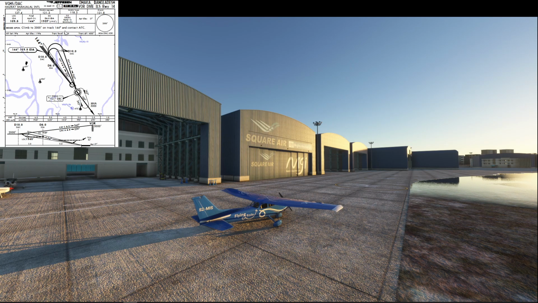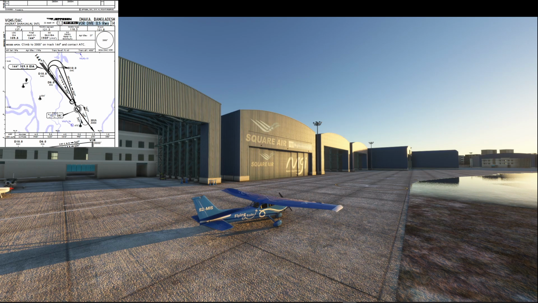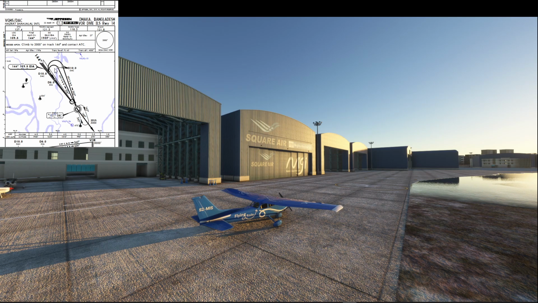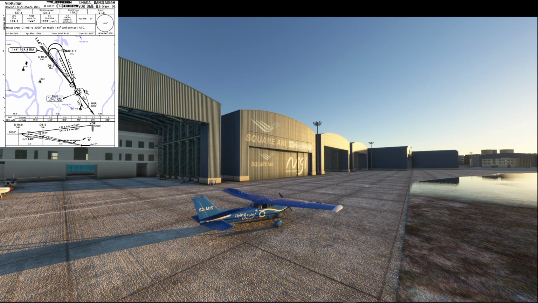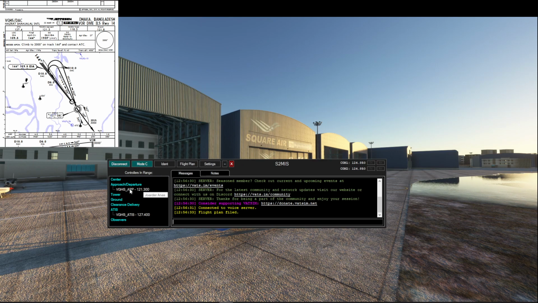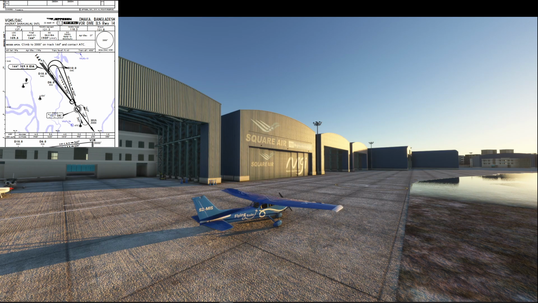So here you can see on the top left of my screen the approach plate. It says VOR DME ILS runway 14, and we will be expecting runway 14 for departure today. Okay, let us go through the approach plate. You will see that there is ATIS, Dhaka approach frequency, Dhaka tower frequency, and Dhaka ground frequency. Since we are flying in VATSIM, at the moment only Dhaka approach is online. We will be contacting approach initially, and before contacting, we will obtain the ATIS.